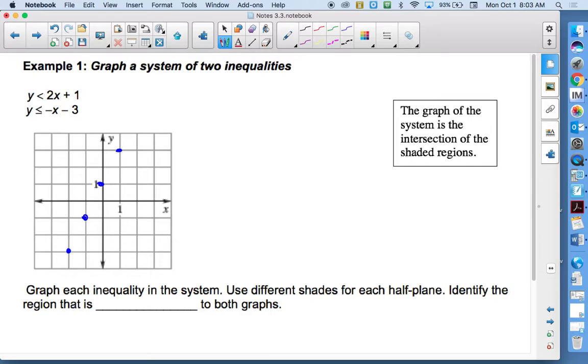So you need to look, not only does it say less than or greater than, but is it less than or equal to, or greater than or equal to, or just less than? So this one is just less than. When you connect your line, you need to connect it with a dotted line, because that means the solution is not on the line, but it's everything below the line. So make sure you're looking at the type of inequality and deciding, does it make a solid line or a dotted line? So less than, greater than would be a dotted or a dashed line.